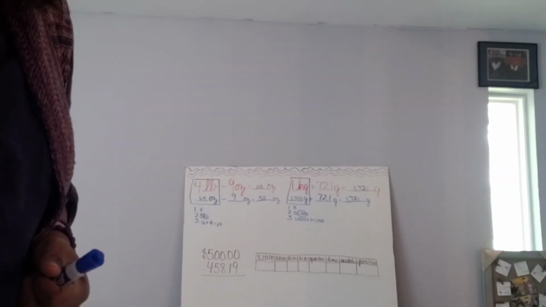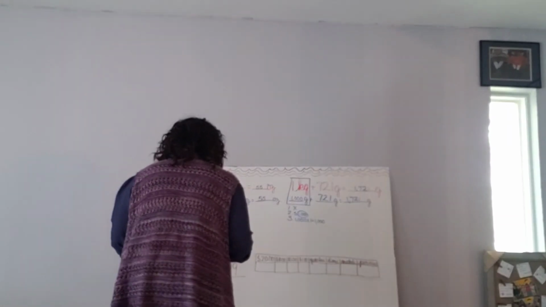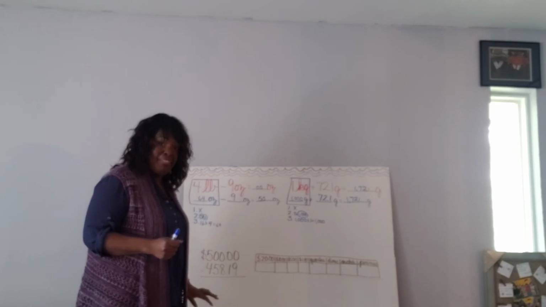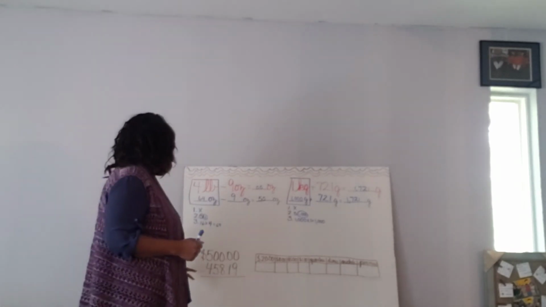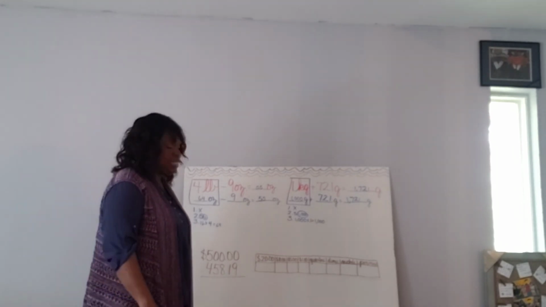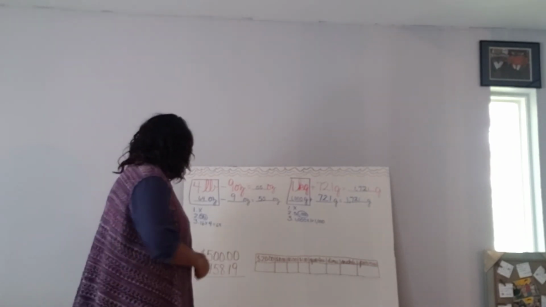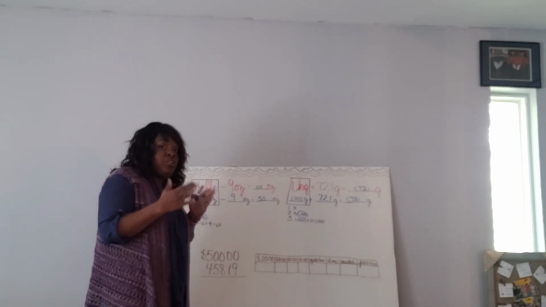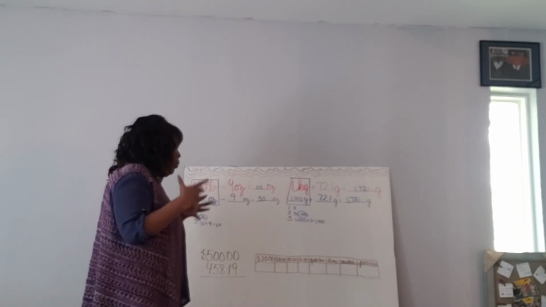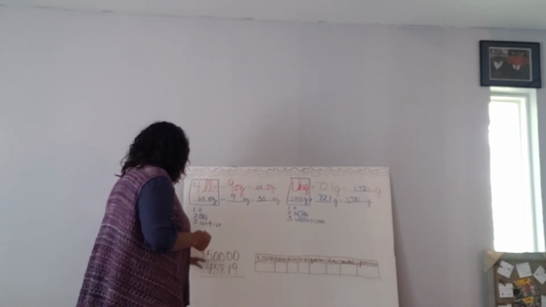All right, now we're going to do our money, making change again. So we have $500 today. Whoa, that's pretty nice, right? But we spent $458 of it and 19 cents. Oh man. So remember, the first thing that we're going to do is subtract. That's the easiest way to figure out what we're going to need for change, is we subtract these two numbers from each other.